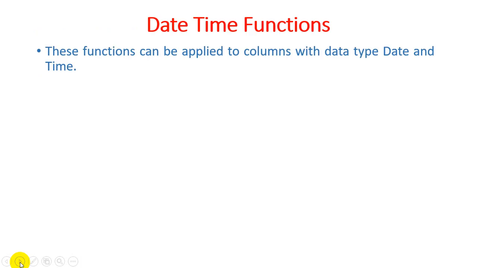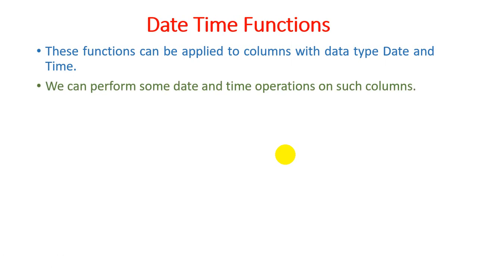These functions can be applied to columns with a data type of date and time. Guys, whenever we discuss a date time function, it is mandatory that your column has date and time functionality; only then will it work, otherwise it will never provide a result as per the user's requirement. We can perform some date and time operations on such a column.